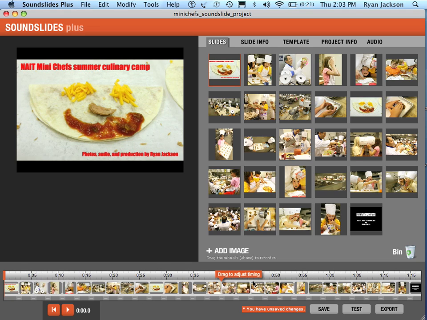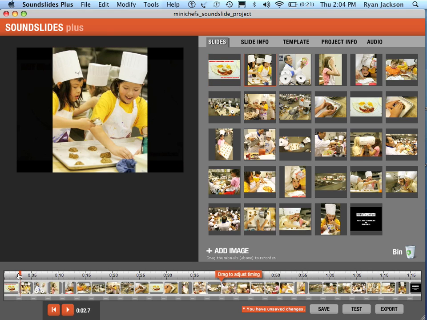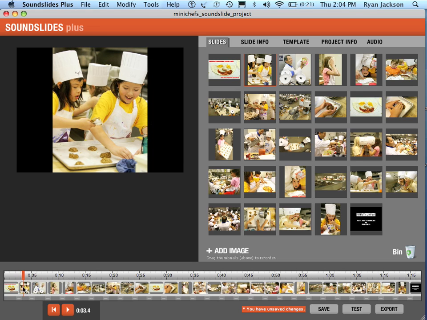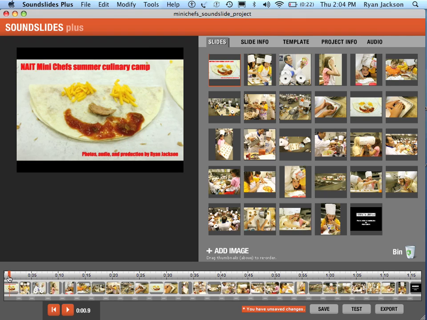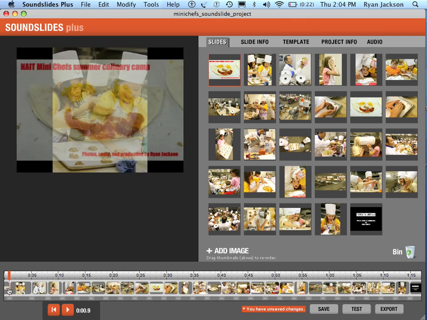Down here is your timeline from 0 seconds to 1 minute and 19 seconds or so. As I change here, down here it changes. If I hit play, my cursor or my playhead moves from left to right. I can change the duration of each image, and I can also change when it starts. So I want this one to start at the beginning, but I only want to show it for a second.